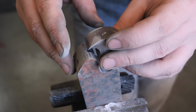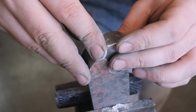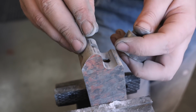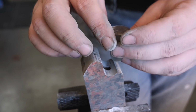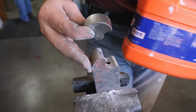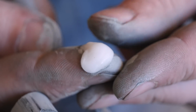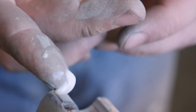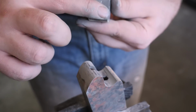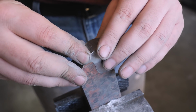Once I couldn't get it any closer on the grinder, the next thing I wanted to do was just sit there and rub on it with some grit. I don't currently have any 320 or 220. I think that would be about perfect. So I tried a bunch of different things, and what I ended up using was some hand soap. This hand soap has some grit in it that seems like it's in the 220 to 320 grit kind of range. So I just put a little tiny bit of it on my part, and then I could put it up against the wood and sit there and kind of sand it.